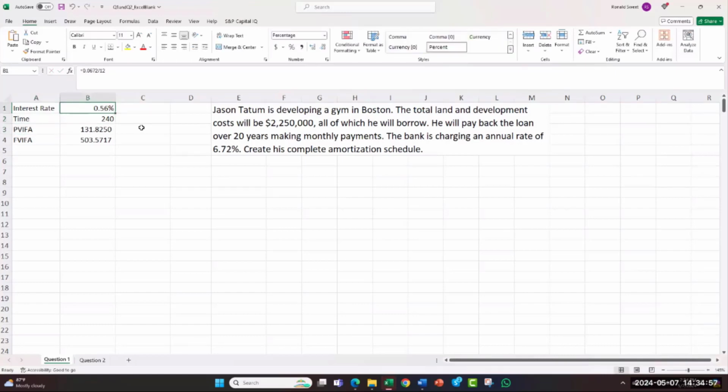So the rate on a monthly basis is 0.56%, and there's 240 months, and that gives you the factors. So you've got to decide which factor it is. So you're trying to figure out, is he starting with 0 and trying to save money, or is he borrowing money and he's going to pay it off? Well, here it tells you he's going to borrow $2.25 million and he's going to pay it off over 20 years. And so in that case, he's going to be doing the present value. Most of my problems are present value. It's possible it's future value. Future value is when you start with nothing today and you're saving money into the future. That was Excel application 1, the first problem.